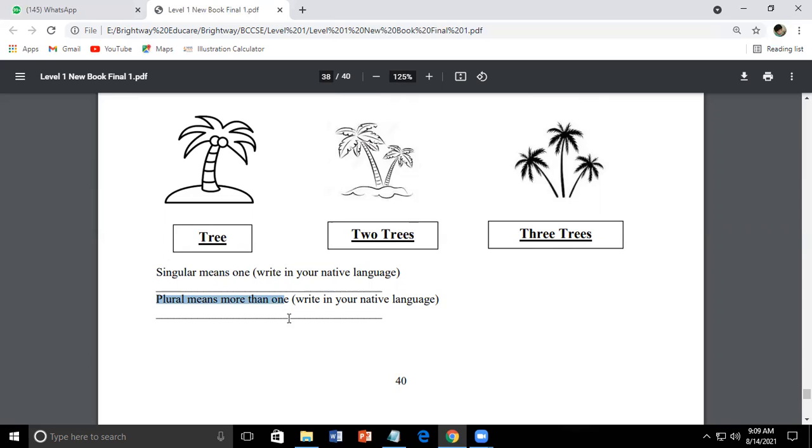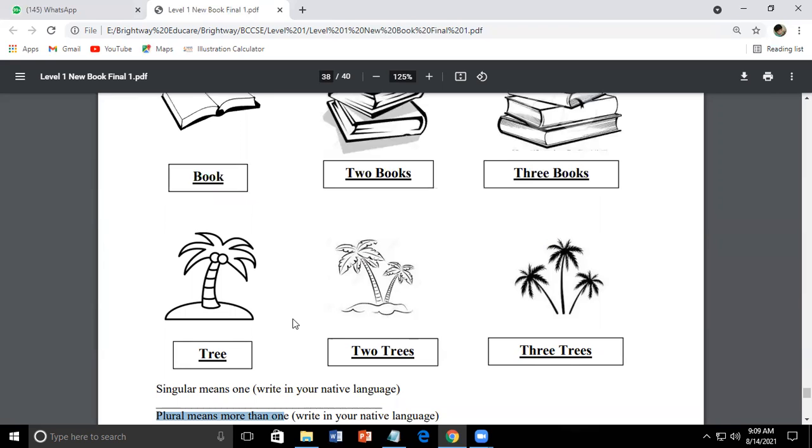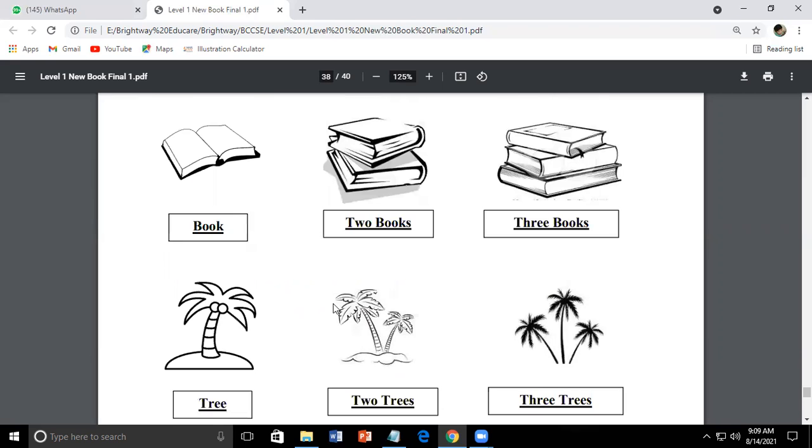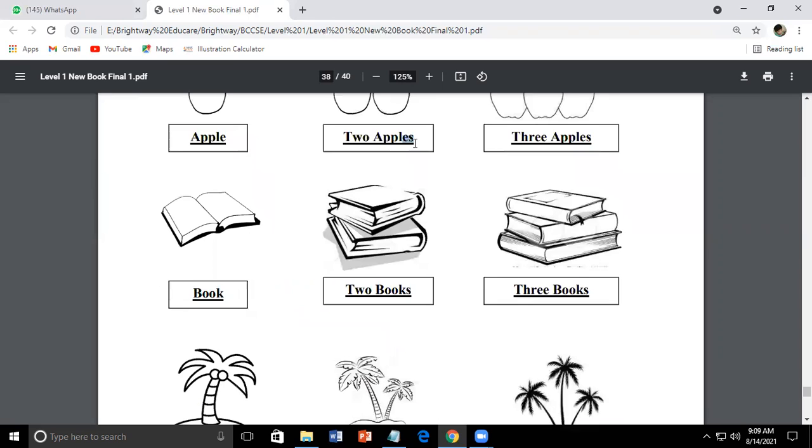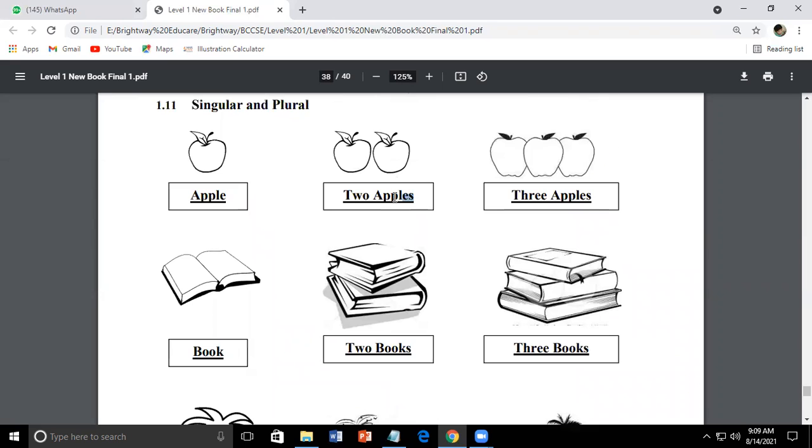So this is the basic thing we need to understand, that by adding an S to the spelling, we can change a singular noun to a plural noun. In fact, a singular common noun to a plural common noun by just adding an S. This is the basic rule which I want you to understand. And I believe most of you might be knowing this thing. Let us move on to the next rule.